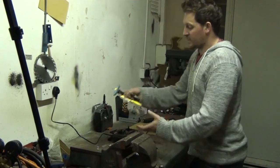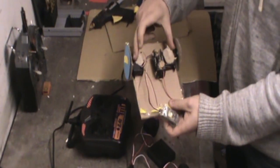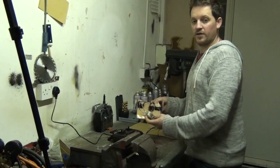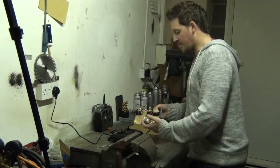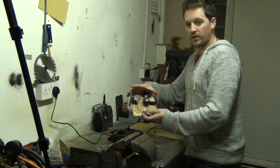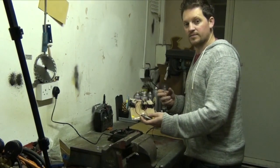Now, if we remind ourselves, on our robot here, we've got our two motors, we've got our batteries, we've got our wheels, we've got our receiver, we've got it all here, we just need to build it. So the first thing we need to do is decide how big we're gonna make it, and we need to cut out a base, then we're gonna cut out two circles for our wheels, then we're gonna glue it together. So let's get that done.